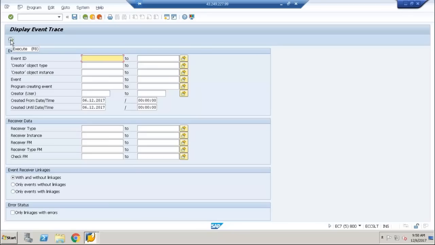So before you completely implement the same business object, first you should know whether it is triggered in the standard transaction or not. For that, you have to trace the transaction. First you activate the trace, then create the sales order, come back to this transaction and see what events got triggered.